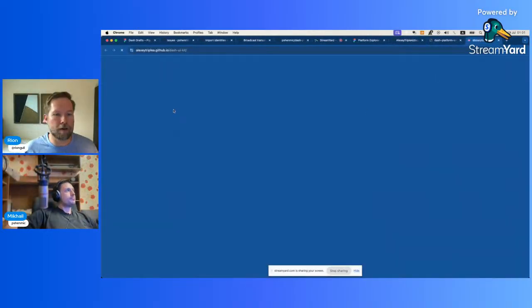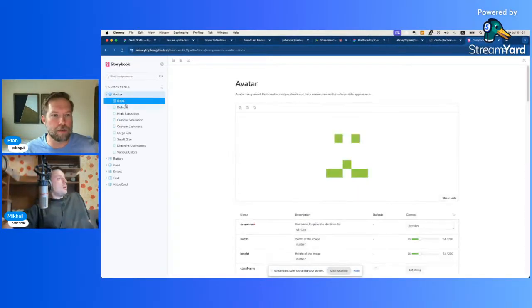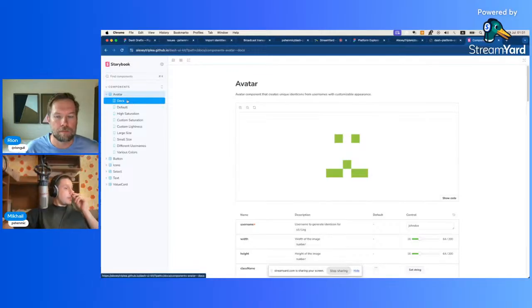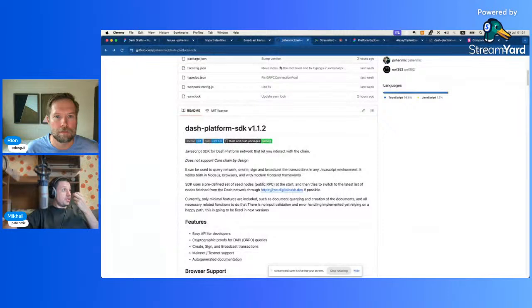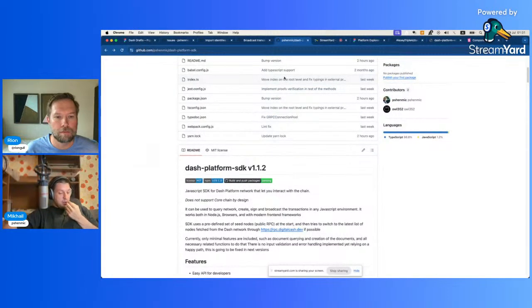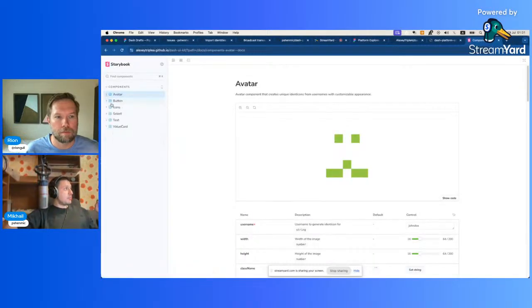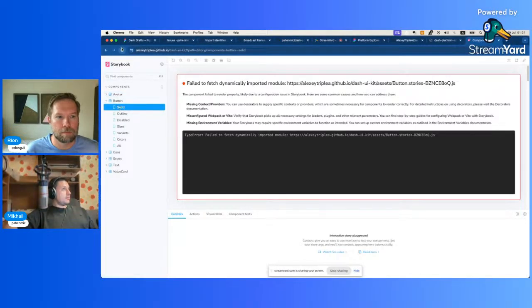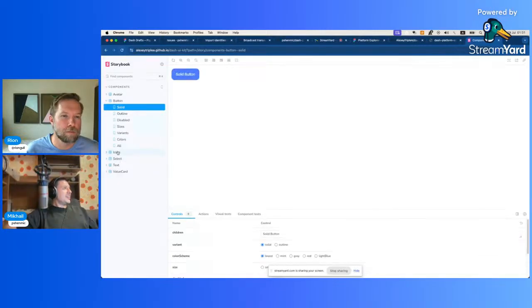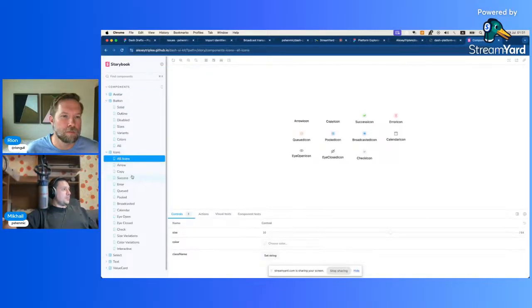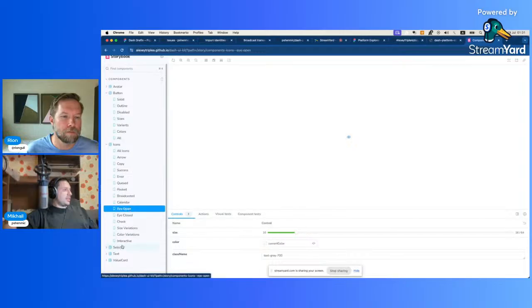By UI kit, are you talking about React components? Yeah, right. It's a React UI kit, which the extension will be using. So we want to make all the components reusable across projects, like Platform Explorer and the extension, so it looks consistent. And we started implementing it. Oh, it's VPN, I think. So he's pulling everything inside the UI kit.